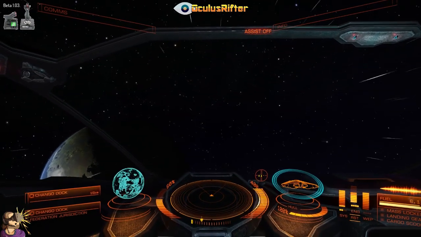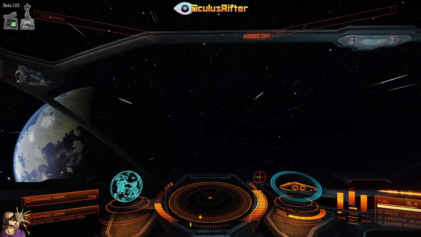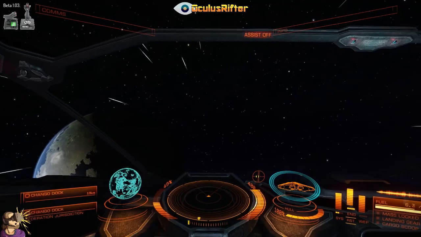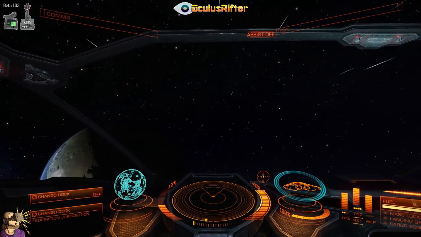This way you are always at top speed. It is a little bit harder to control, but you will not have to boost over and over again. You will stay at your ship's top speed, and it's really helpful for getting to locations very quickly and also for getting away from people.